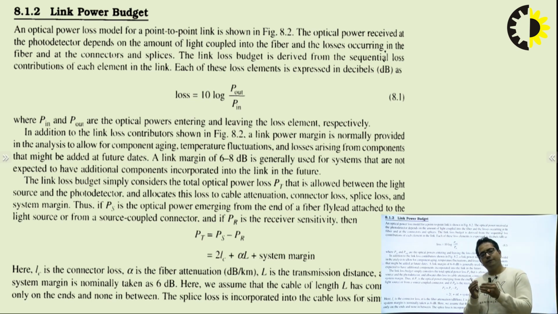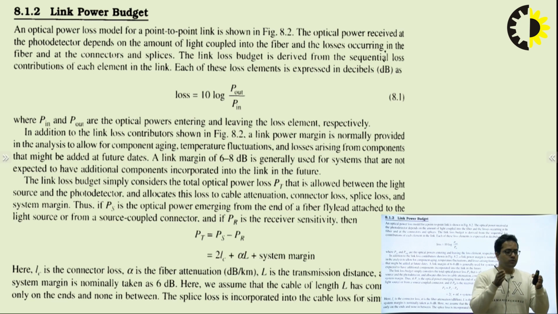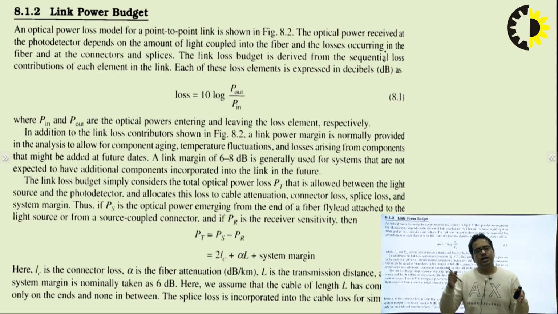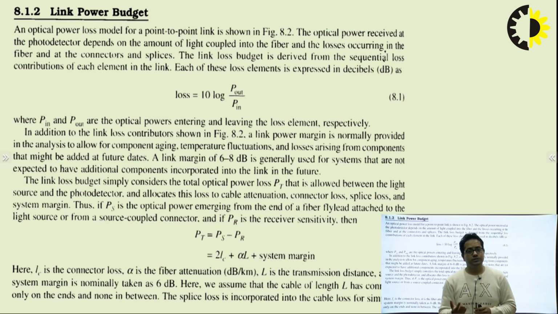So what is the safer distance between the two fibers without the use of regenerators? The basic idea is to find a safer distance at which we can use the regenerators. Suppose that after calculating the power budget, we found that this is the amount of power that is available at a distance of 100 kilometers. Suppose that the strength of that signal is just above the safer level.